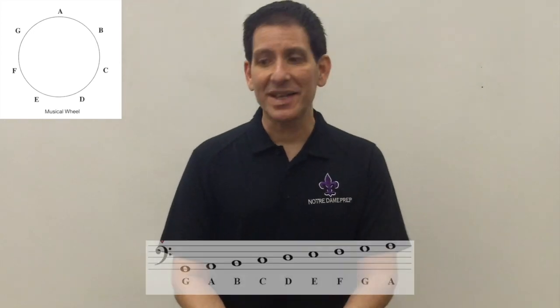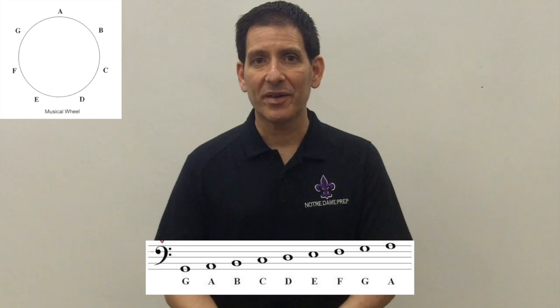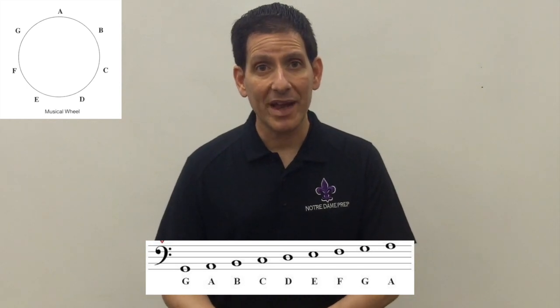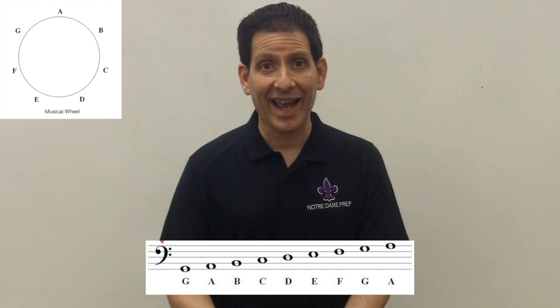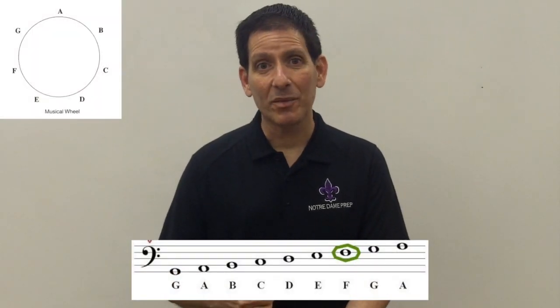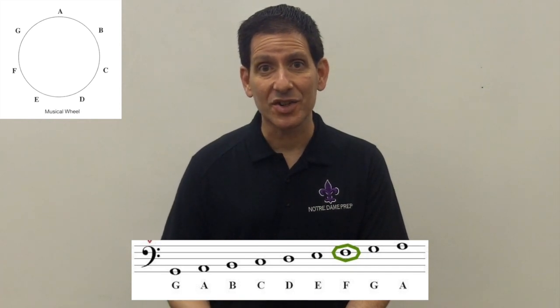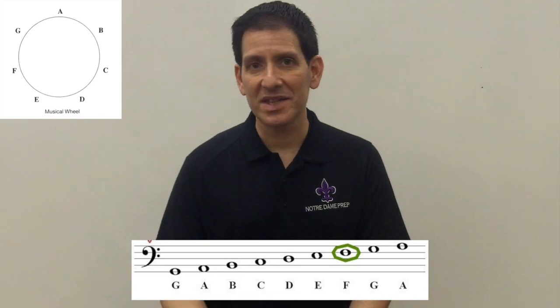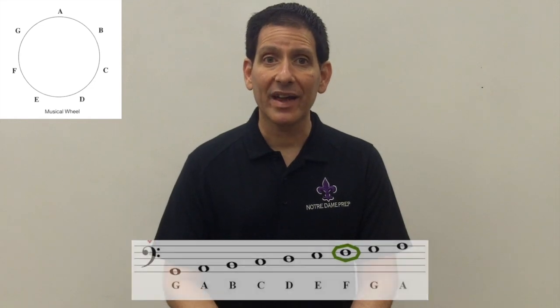The last clef is the bass clef. The bass clef is used by the upright bass, bass singers, and as we'll find out in a moment, it is the left hand of the piano. Just like treble, alto, and tenor, the bass clef has lines and spaces. There are two tricks to memorize where all those notes are: you can memorize the spaces, which are A, C, E, and G from low to high, or you can memorize that the note F falls on the line between those two little dots. I would also know that middle C is on the line above the staff.